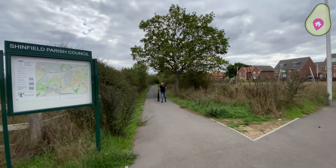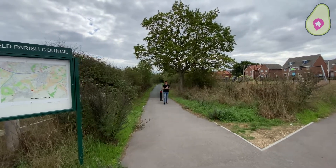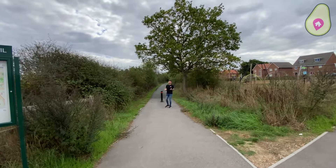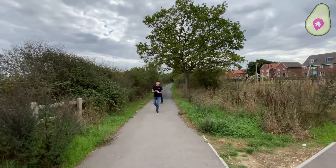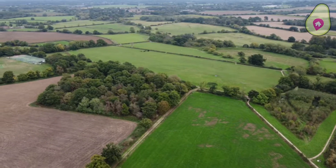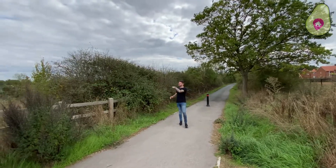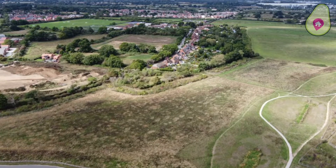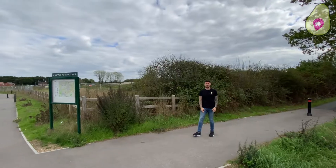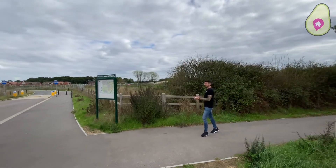Croft Gardens is a great little estate with so much on your doorstep. Behind me here, along this footpath, you'll be taken out to Dobby's Garden World where you've got a local butchers and a Sainsbury's Local. Across the road you've got Langley Mean Nature Reserve. Behind the camera there's loads of green space linking onto Shinfield Meadows, and further down you've got Ryish Green Sports Facilities — making this great for families and great for green space.